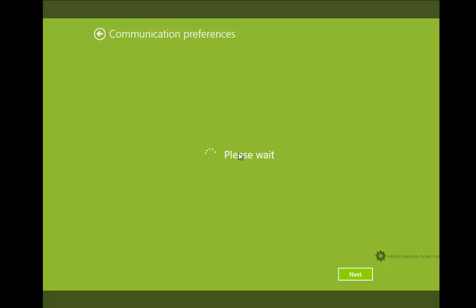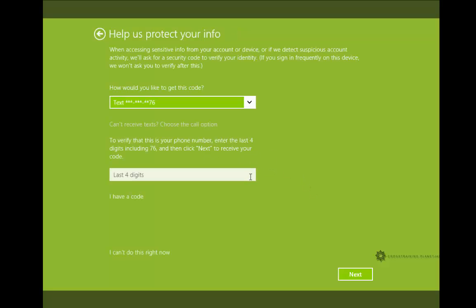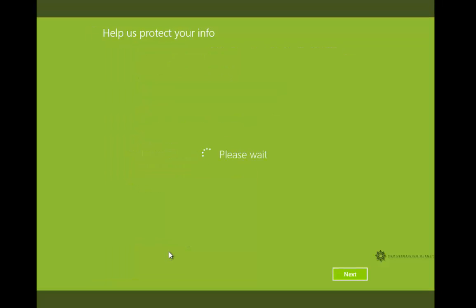After I click Next, we get a little please wait thing going on here. And the next thing we get is help us protect your info when accessing sensitive info from your account or device. We also have the option to say I can't do this right now. So this will probably be the thing that I click so that we can continue on with this process.